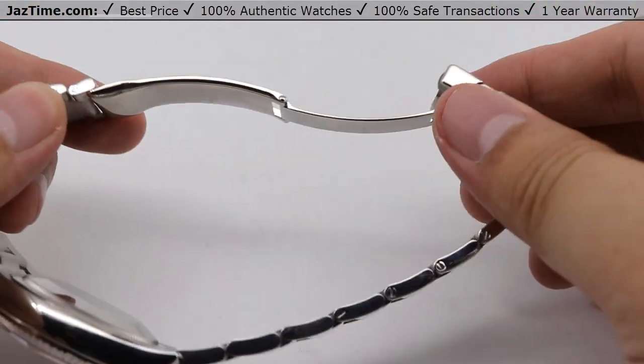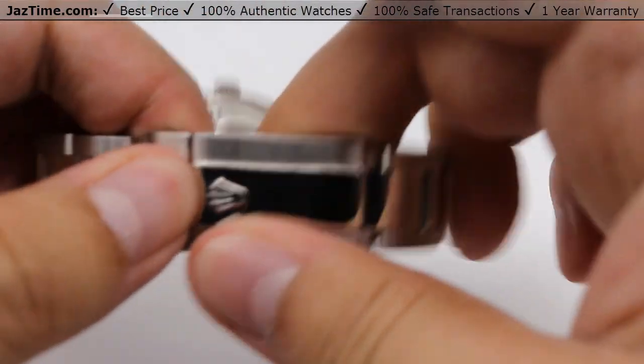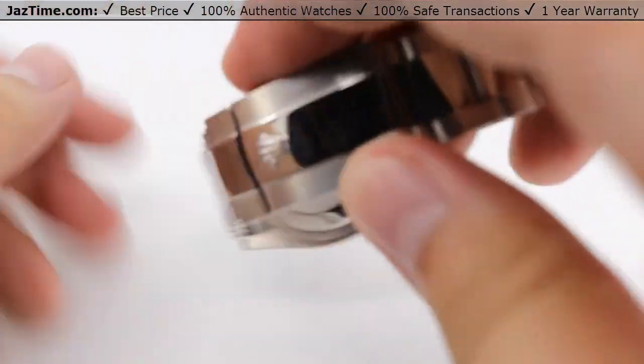I'll show you a side profile of it. You can see the back a little bit. Alright, and it simply closes up as so. Moving on to the movement.